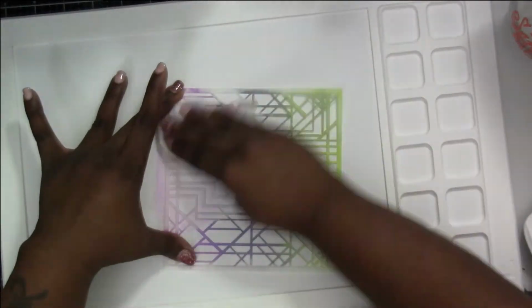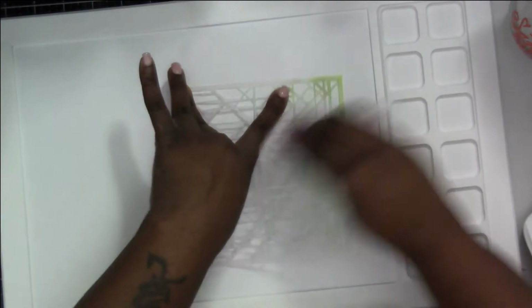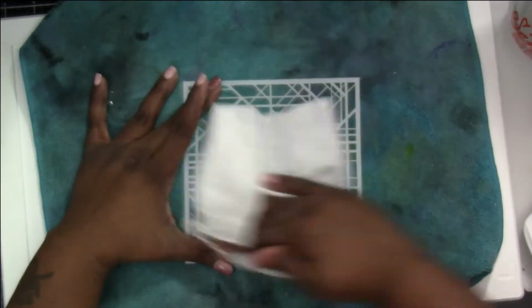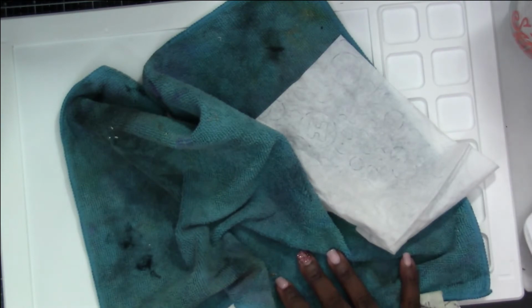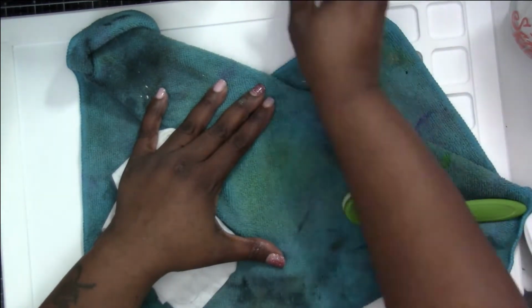something like that. But I'm just using a baby wipe to clean up my mat, and then I'm using the same baby wipe to clean off the distress oxide off of my stencil, and I'm gonna wipe up again off the mat, and then I'm gonna put down one of my cloths, and I'm gonna clean again with the baby wipes to try and get as much of the color off as possible. And it's still a little tacky on the back. I could probably spray it again next time I use it. And we're just going to keep going.